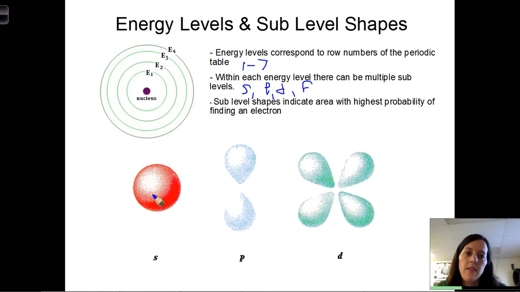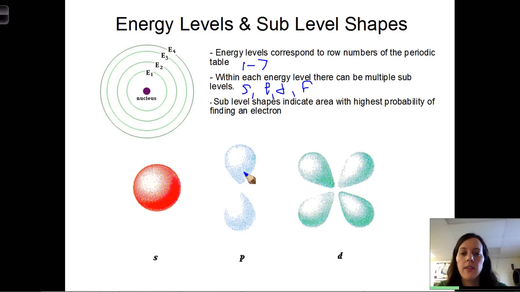And the way of thinking about this isn't that the shape exists and the electron can't move out of the shape. It's that scientists can pinpoint the location of an electron, and over time, every time they find the location, they create a dot and another dot. But over a period of time, they keep plotting the electron's location, and for an electron that is said to be in the S sublevel, it creates a sphere shape. And that's where it's found most of the time. It's all statistics and probability, the highest likelihood of finding an electron.